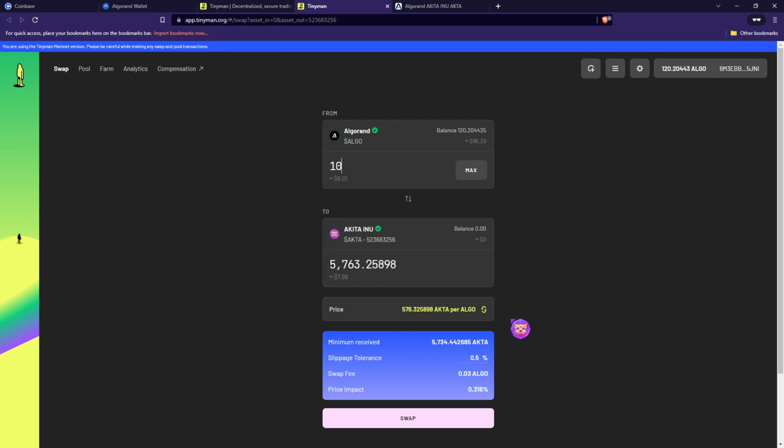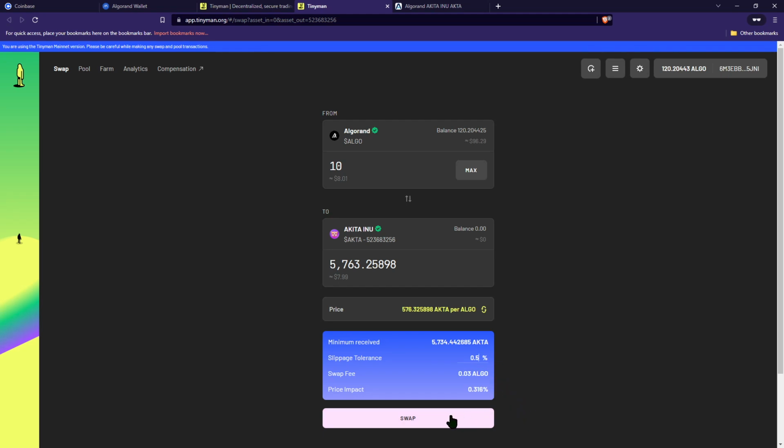Down here we can see the current price ratio. We can switch back depending on your preference. I know you are excited to buy, but let me quickly tell you about slippage. Slippage occurs when there is heavy volume of trading that causes the price to change rapidly. By changing this to a higher percentage, you are saying, I really want to make this trade. I don't care if the price goes up and down by this much. I really want this to go through right now. But for your standard trade, the default 0.5% will work perfectly. If your transaction fails due to slippage, you can increase this slightly or try again later.